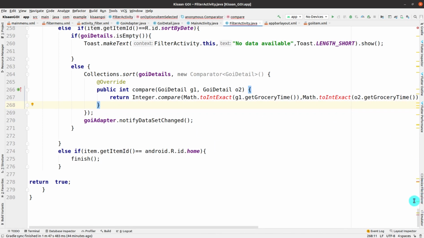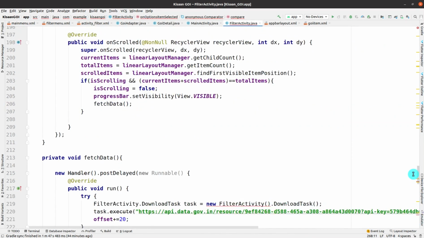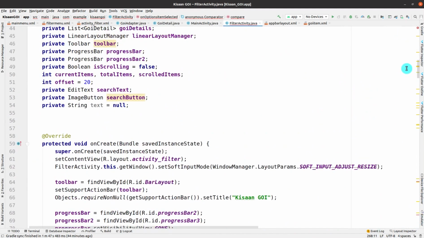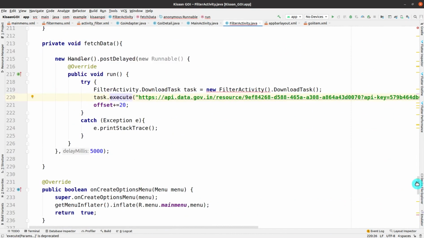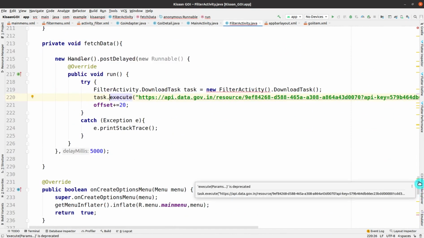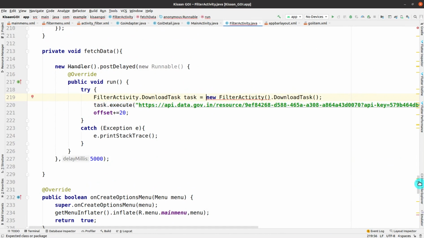Okay, let me go there and check why. So here also we have wrongly given FilterActivity dot DownloadTask, so just remove it. Okay, so the error is removed.